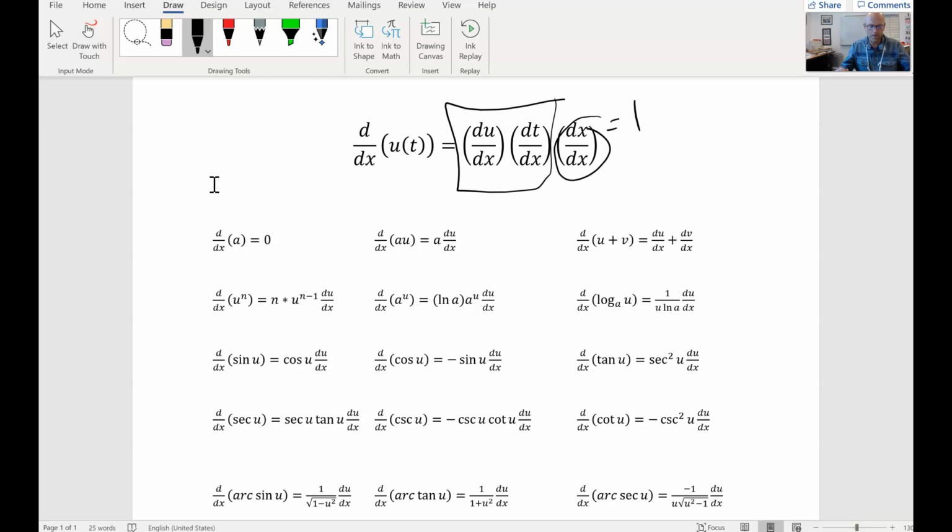So then, as we go down here, we'll look at these other rules. So notice here, we're taking the derivative of a with respect to x. Now for a, we need a quick little lesson on variables. There's an unwritten rule about variables that in general, when we're talking about graphing, we use x and y. That's pretty standard. And you may have noticed this when you talk about trigonometry or you measure an angle, often we use Greek letters like alpha and beta and theta. But also, and this is something maybe you haven't picked up on, often when we're talking about a constant number, a number that's constant, we just don't know what it is yet.